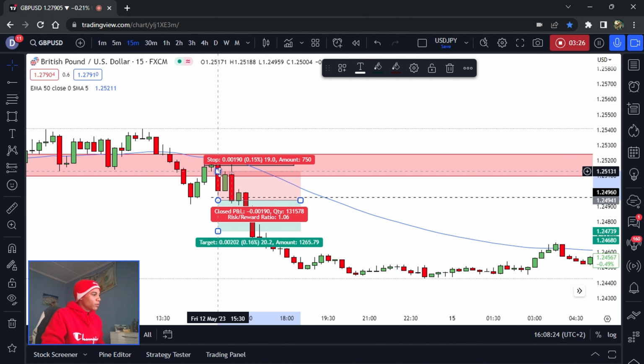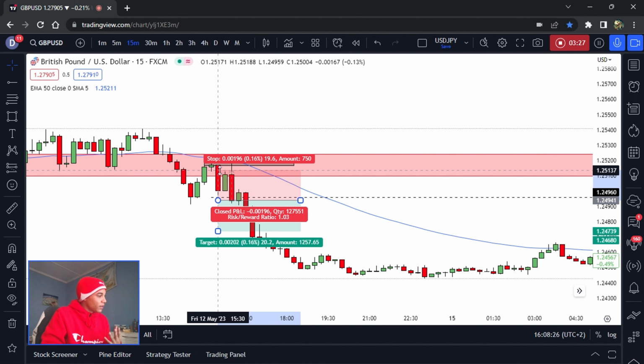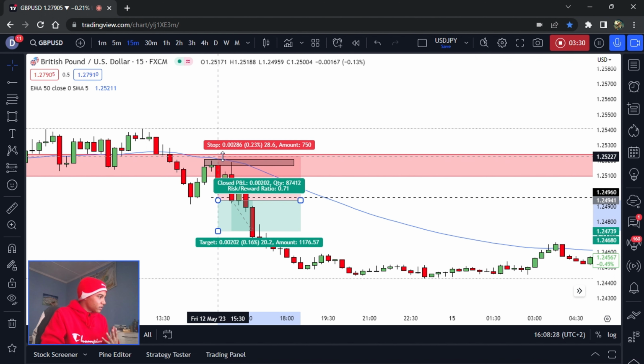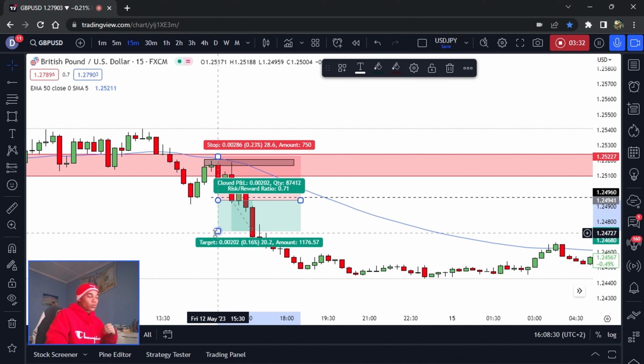So, and you can put your stop loss above this box, which was the double top area, and it depends on your risk to reward ratio, but I like to use a 1.4 to 1 risk to reward ratio, just because this risk to reward ratio has a higher chance of getting smashed.